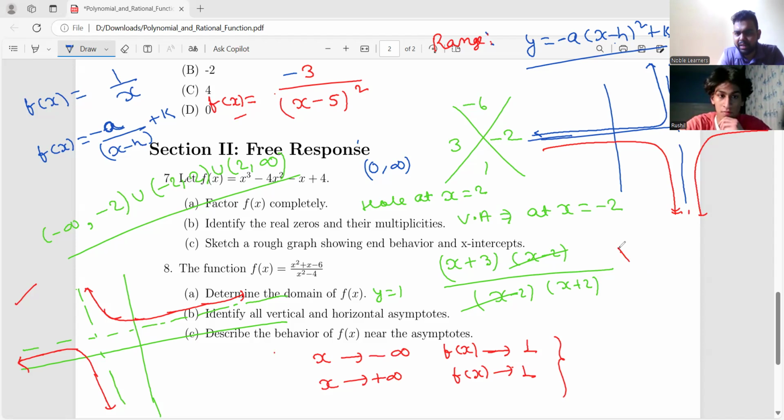For example, if you make the absolute value function, this is how the absolute value function looks, right? This is called a sharp corner. At a sharp corner, the function is not continuous. We will learn that in the limit chapter. I think you have limits in the book you are following right now.